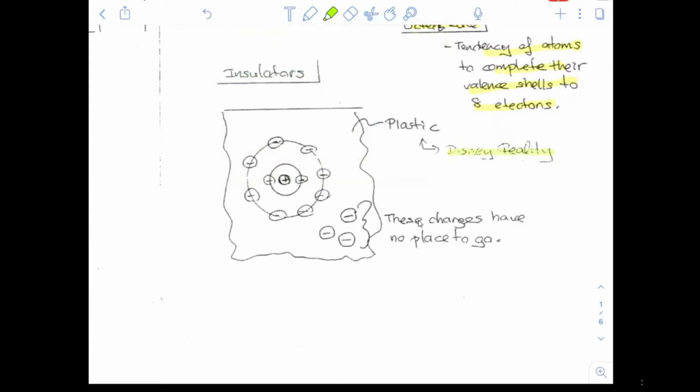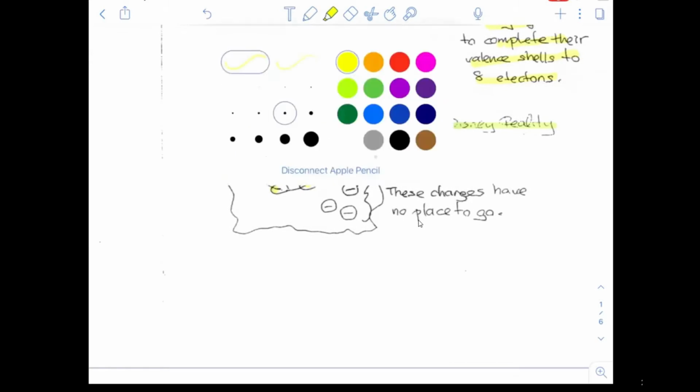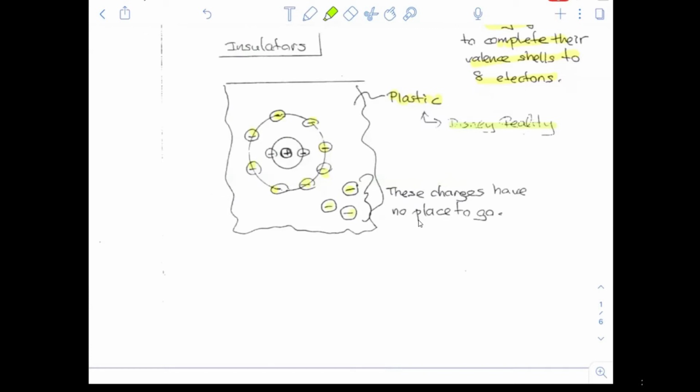I'm going to give you an atomic structure, and then I'll make sure that the outermost shell is complete with 8 electrons, so the octet rule is satisfied. And then I'm going to call this material plastic. It's not, this is a noble gas. And somehow I'm going to go in there and, through friction, deposit some negative charges all over the place. Notice that these negative charges will not be able to attach themselves to any of the atoms, because the octet rule is satisfied. So the insulators work on this principle.